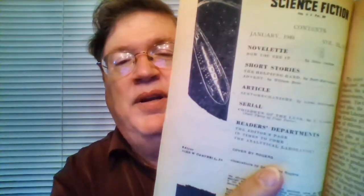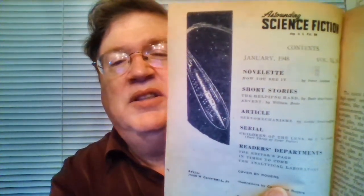And as you can see, he's got the cover. Now You See It right there on the cover. Isaac Asimov. This is a scene from the little cold, not so pleasant planet of Rossum, a minor planet of the kingdom of Tazenda. This is the one where the Mule is looking for the second Foundation, and all you can do is go scouring the far reaches of the opposite edge of the galaxy in search of the second Foundation. So this is a novelette. Now You See It by Isaac Asimov.